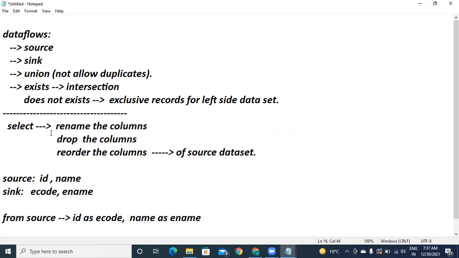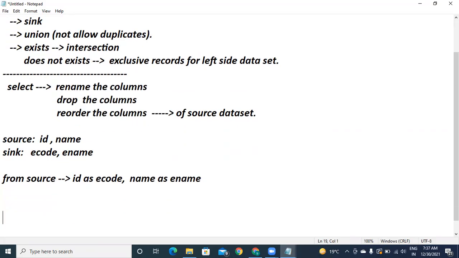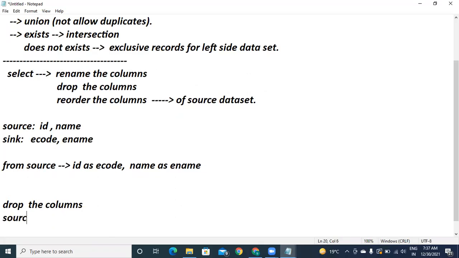So this is the meaning of the first option, rename the columns. And the second one is drop the columns. Whenever some data is being loaded into the target, your ADF data flows are trying to push all the data into the target table, but the target table is not having all the columns. Again, the same example: in the source, I have ID, name, salary.